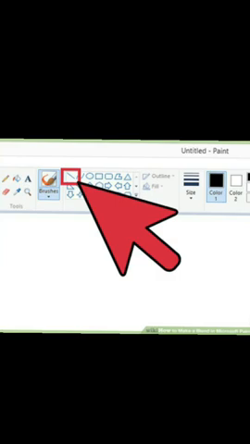Next is the line tool. Function: this tool is used for drawing straight lines with different thickness. Step 1. Select the line tool by left clicking on it. Step 2.